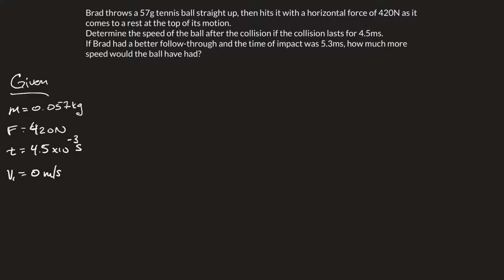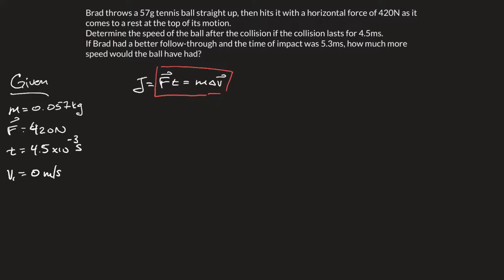So we know impulse, or J, has two equations, and it is F t and m delta v. So this is important because we're actually going to use this part of our impulse equation. Set these equal to each other, and then we can solve for v2. So we know F, t, and m. We know that v1 is equal to 0.